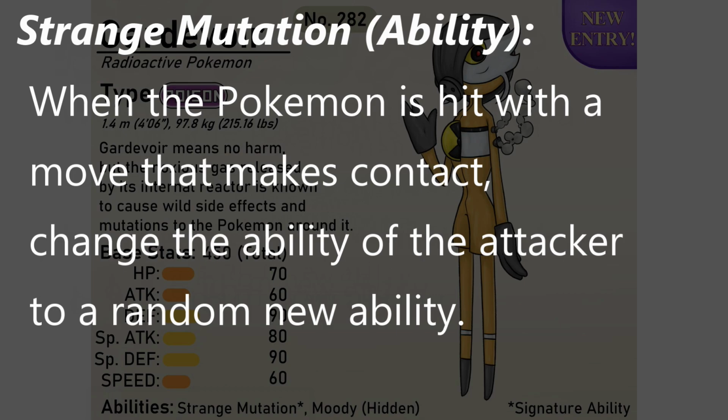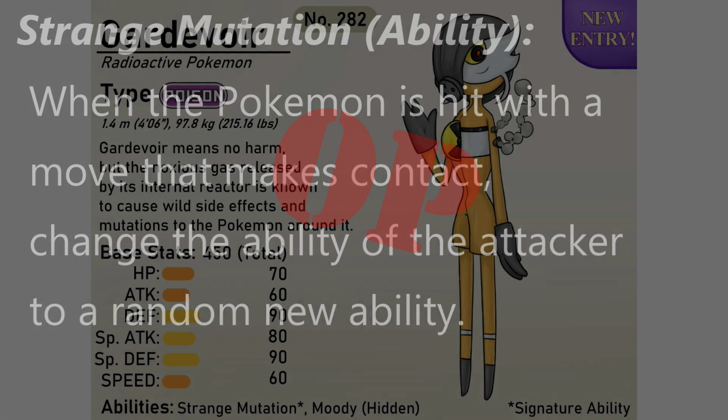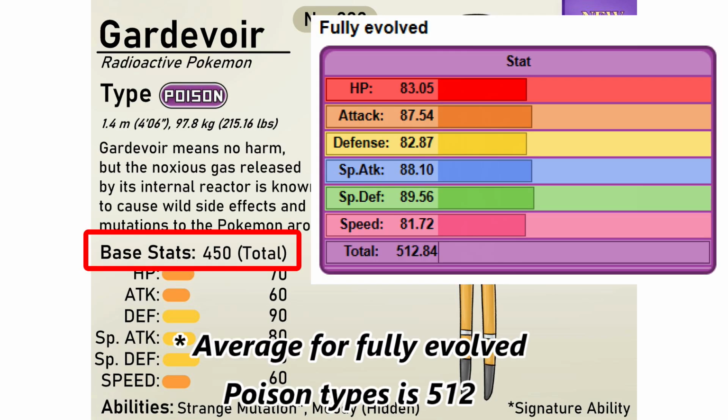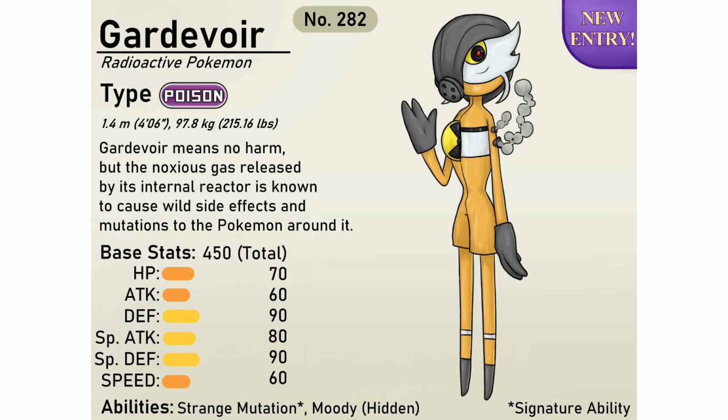This mutation ability has the potential to be extremely broken in competitive play, as a good majority of Pokemon use their specific abilities to be competitively viable. But this is balanced by low base stats, and the fact that special attacks don't trigger the mutation effect, giving it some easy counterplay.